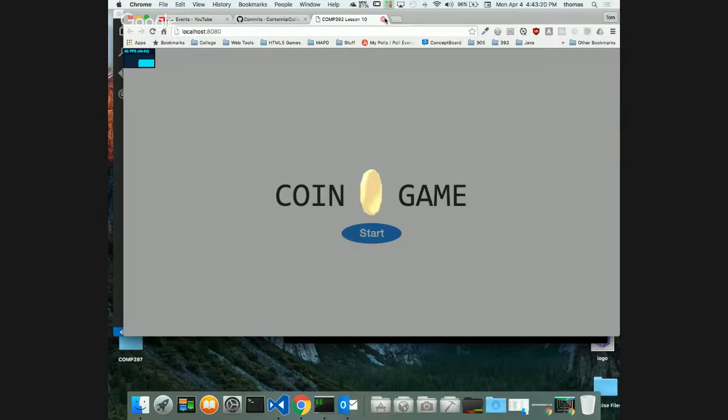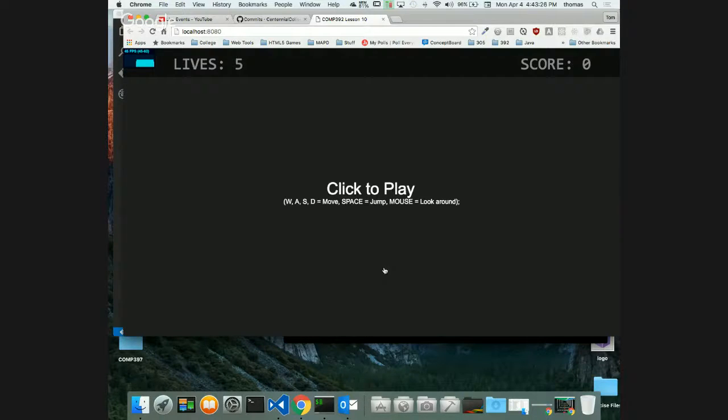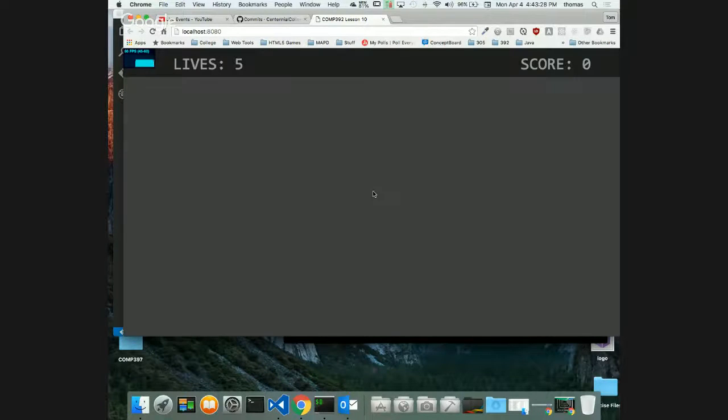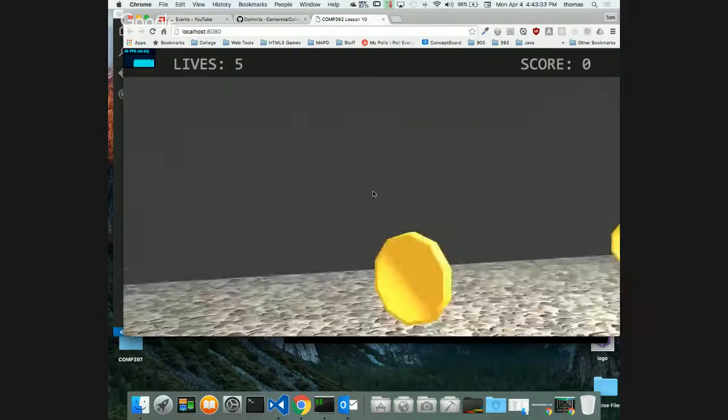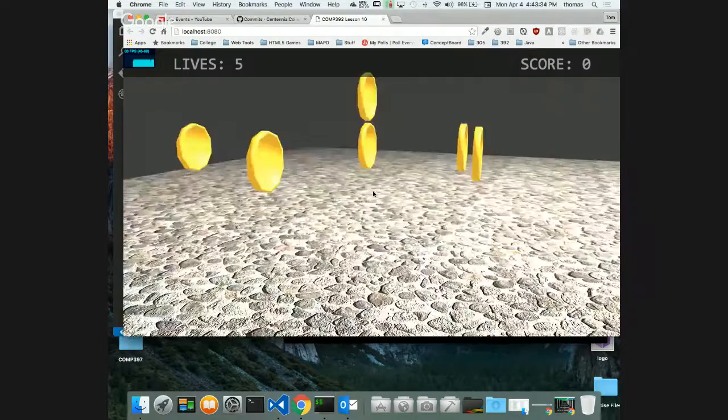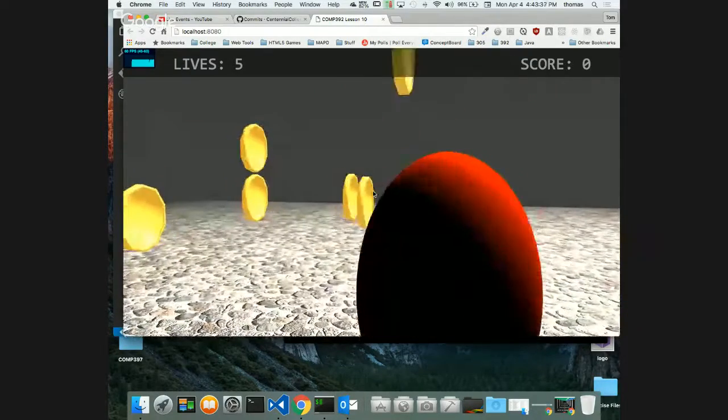Okay, what other things could I do? Because I wanted to give myself some more interesting stuff. Well, when I go to my second screen, the enemy, how did I generate him? Well, I made him by just creating a sphere, and I scaled the sphere so that it would have this other shape, right?